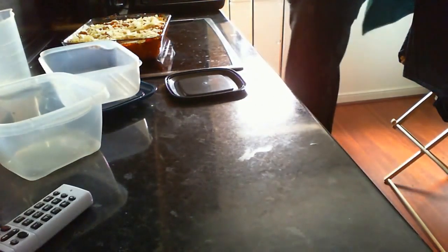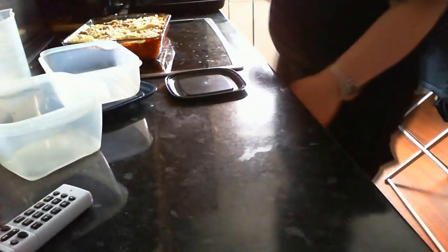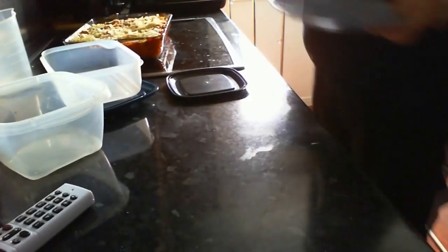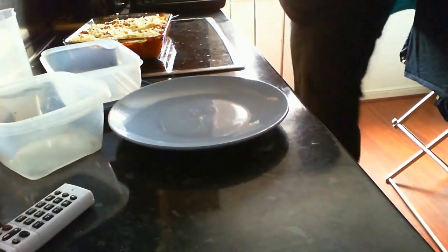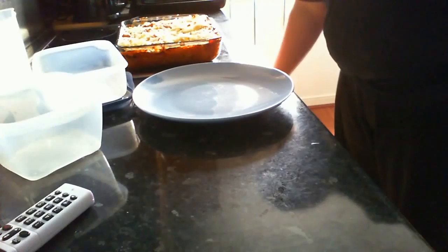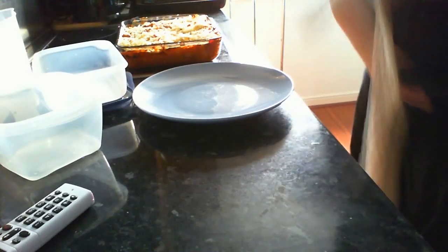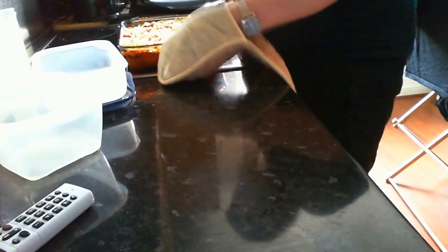There we go. Switch off the oven. Just let that cool down. Always a good idea to leave the oven open. Let it cool down. It'll cool down quicker that way, and then the fan won't need to run as long. Right. There we go. We've got a spoon. Hey, that's right, I'm right-handed.